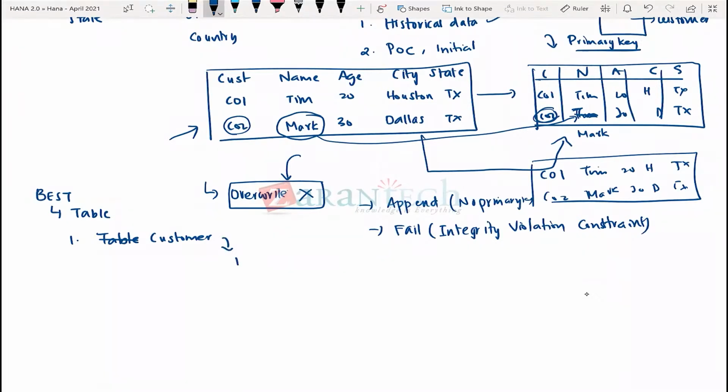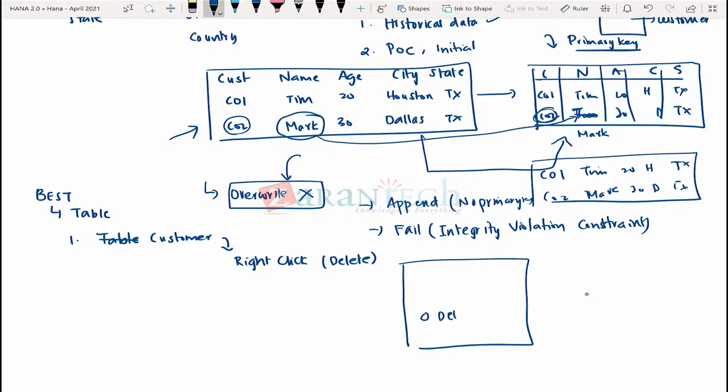I can right click on this table and I can say delete. When you click on delete, it will open up a new box and it will ask, are you willing to delete the contents, delete the table structure? I'm not saying word by word what exactly would be written on the box. I don't remember it exactly. Or do you want to delete the rows in the table? It will ask you two choices.